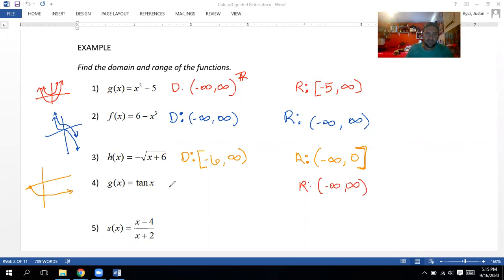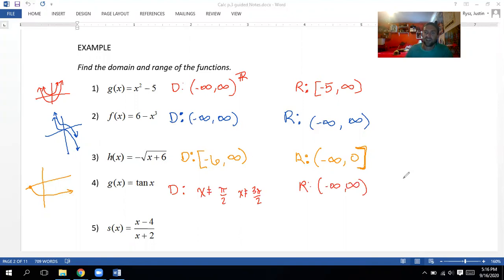Now the domain, this one is weird, and this will be something we pretty much won't go over too much, but I always want to keep everything within a unit circle. So I would say x cannot equal pi over 2, and x cannot equal 3 pi over 2. That's where we had jumps on a regular unit circle from 0 to 2 pi. So my class, that's all we're focusing on.